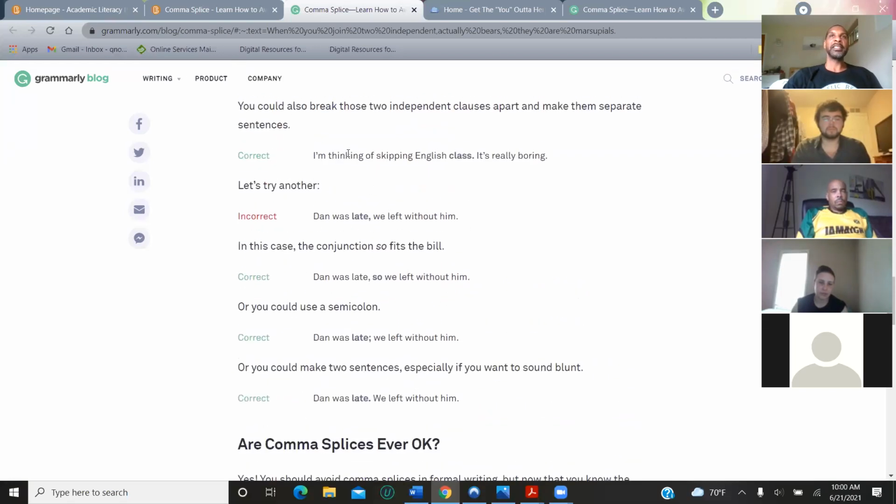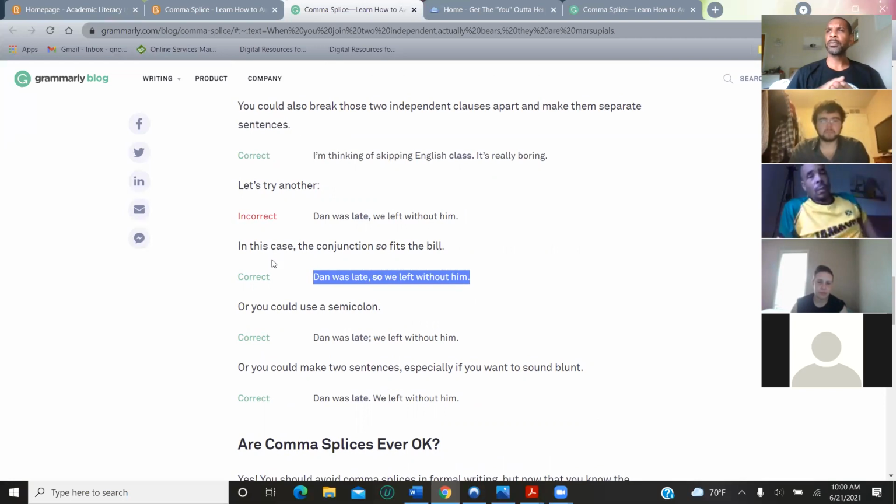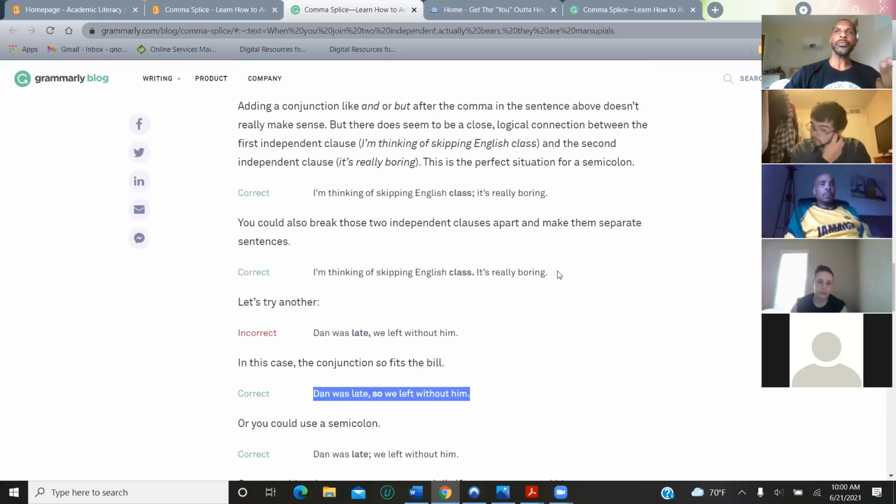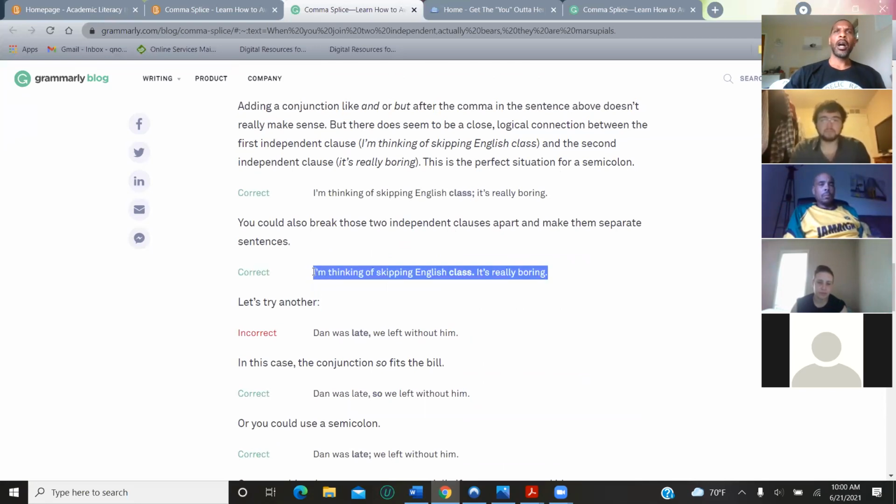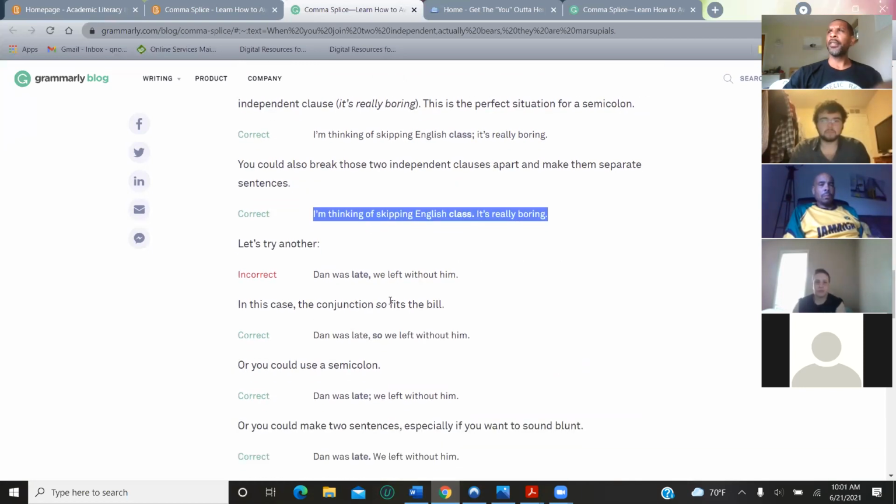But I think in this case, a coordinating conjunction. So what does that tell you? When you're going back over your paper, catch comma splices. Once you catch them, now you have to think about what is the best fix here. Is it comma and a coordinating conjunction? Is it a semicolon? Is it separation? Because like I was saying, here a coordinating conjunction wouldn't really fit, but it would here. So think about what you need to fix your sentence or your comma splice.